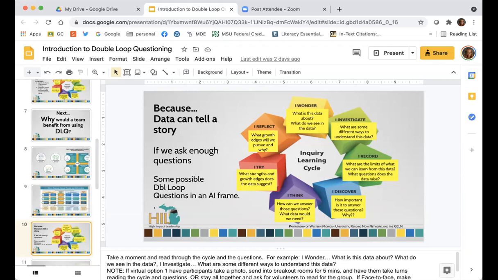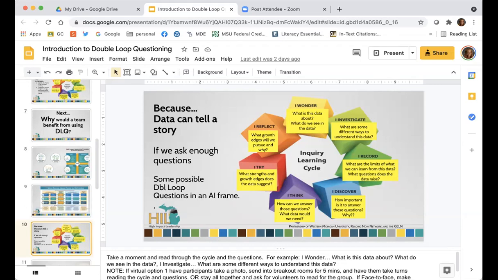And so I've put in the notes here that if we take a moment and read through the cycle and the questions and really think about what these questions are asking, and give the team that you're working with the time to soak in as we go through the inquiry learning cycle, as we look at the appreciative inquiry questions posed here, that could help us let our data tell us a deeper story and help us really illustrate what is happening in our school based on the data sets that we might want to look at.